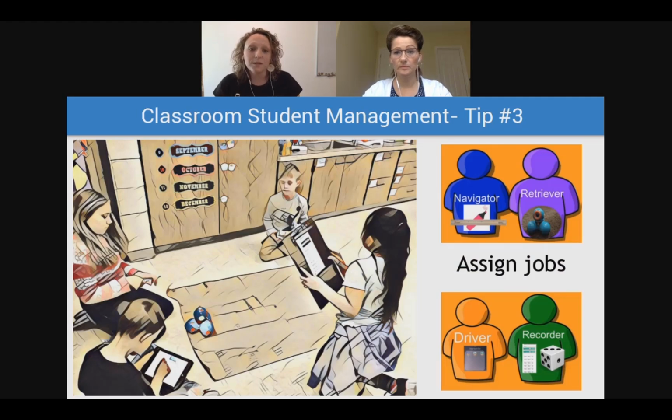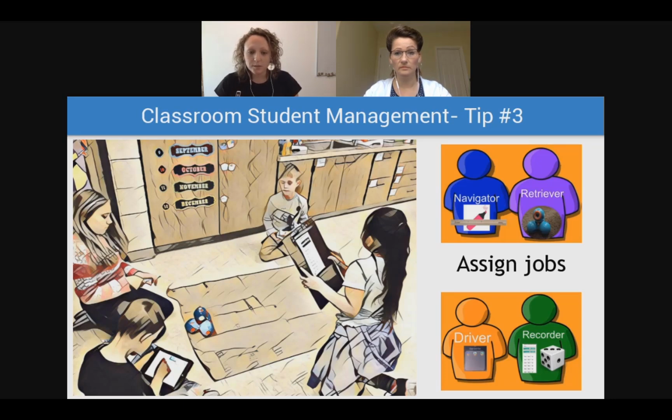The third tip is to assign jobs. In all of our classrooms, we try to have students working in groups. And sometimes it's difficult with young students who may not have had a lot of group work, but that collaboration and communication is such a big deal for them at a young age to start understanding. So in this example, you'll see that there are 4 students who are working with one Dash robot. In this classroom, we only had 6 robots. We had groups of 4 to 5 students, and they were able to successfully work together in a group because each person had a job and they knew what was expected in their job.